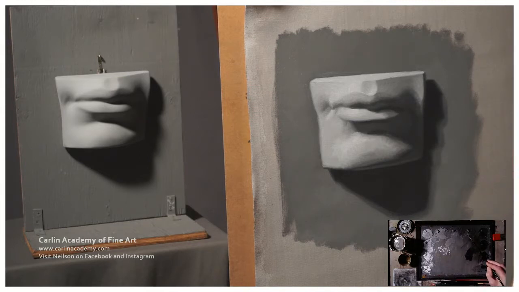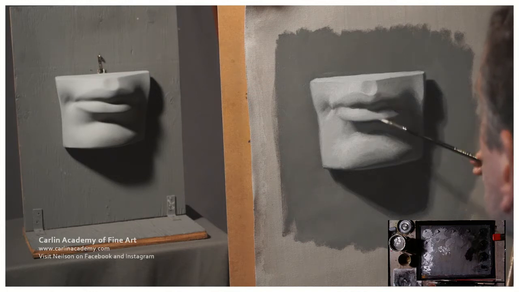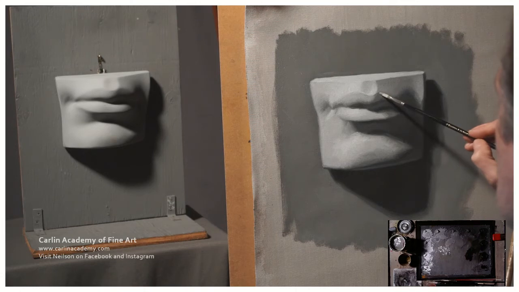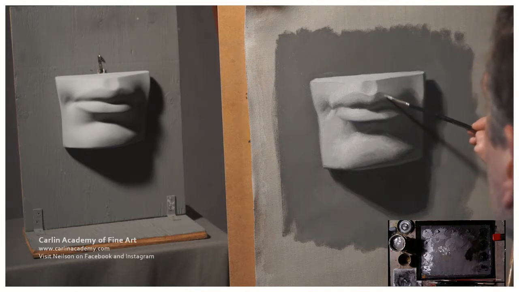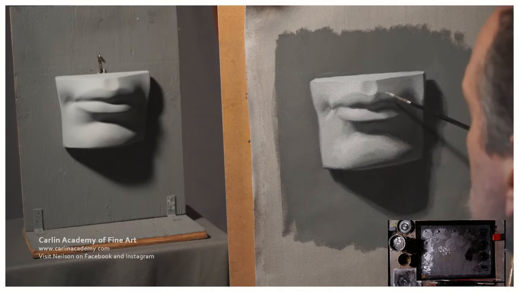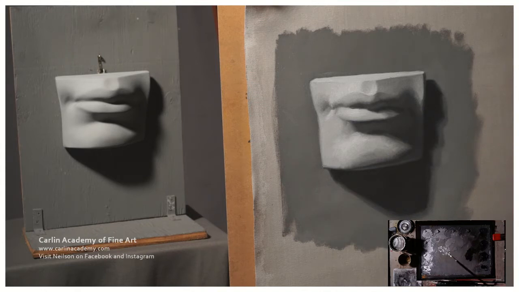Had some of that lighter value on there. Starts to pop that upper lip.